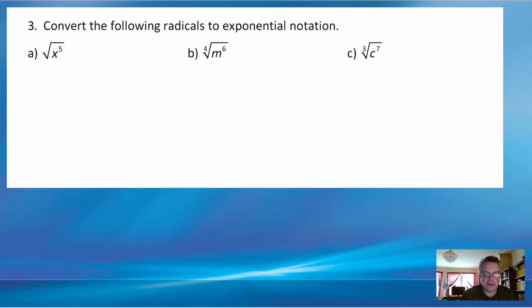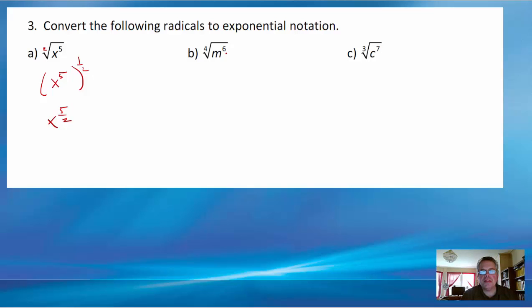All right, we've done this also. So we want to convert the following into exponential notation. You got to remember that if there's no index here, it's not a 1, it's a 2, the square root. So 5 is the power, 2 is the root. Well, if we want to include one little extra step, we could break this up like this. This is x to the 5th to the 1/2, or x to the 5/2. We can skip that little step here if we want.